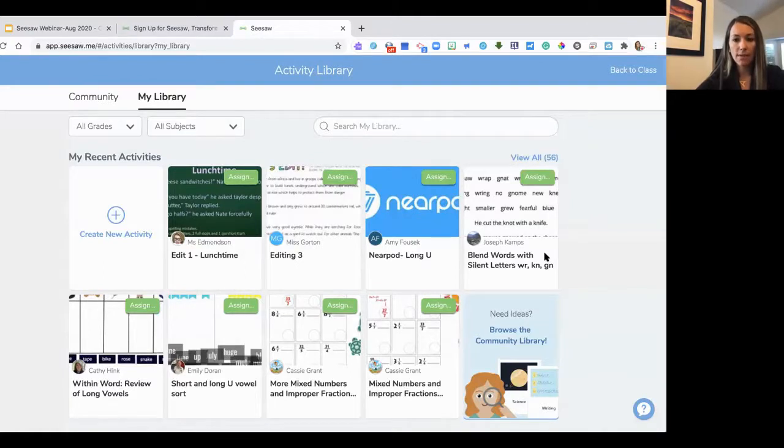So I can go into Canvas, I can assign an activity, and I can use the Google LTI, and that will make it so it takes that slide deck, makes a copy for each student, puts their name on it, and organizes it for me into Drive. So again, a lot of those features we loved are now in Canvas. And Canvas is the district supported LMS. So we are really trying to encourage all teachers to do as much as they can within that.